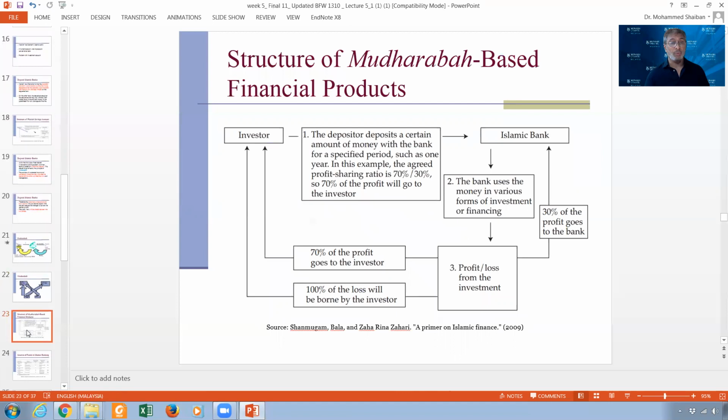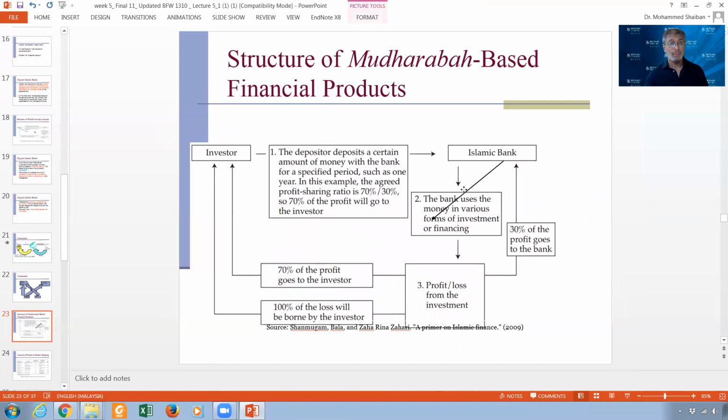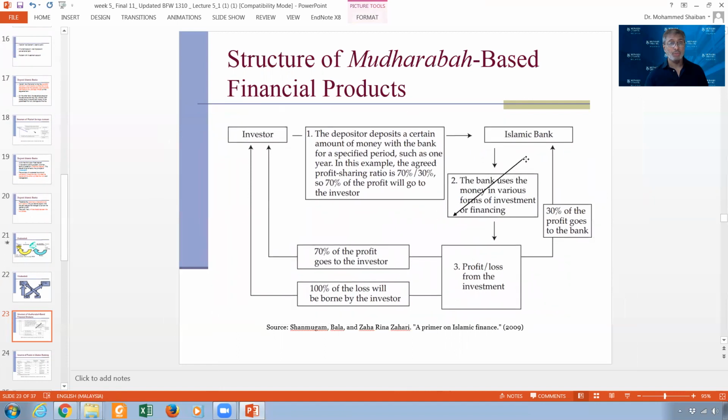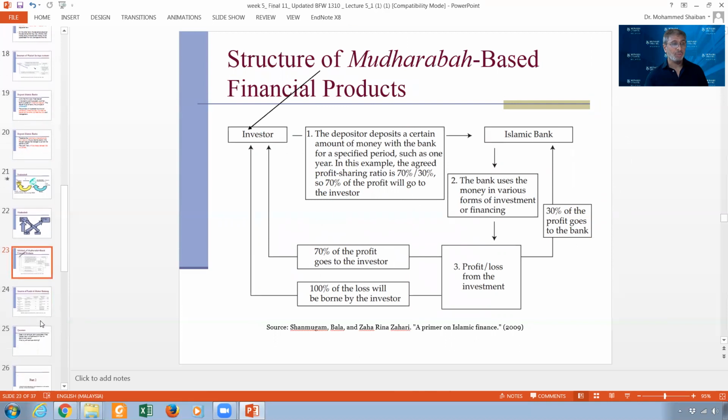That's all the three facilities. And this is how it works actually. So this is an investor, as I told you. They put money in, the bank will use the money. Now if they make a profit, 30% will go to the bank and 70% goes to the investor. What if it's 100%? 100% goes to the investor if it is a loss. So please follow this chart, it is also nice.